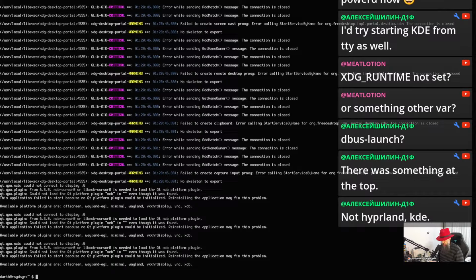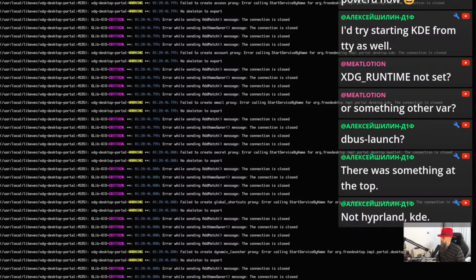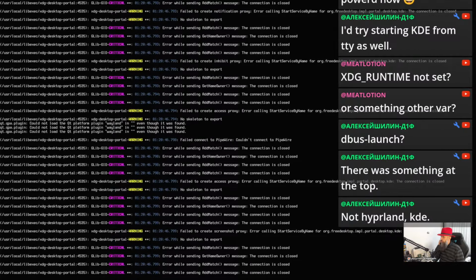Okay, let's scroll up. Well, at least on FreeBSD I can scroll up, so that's good. Qt qpa plugin: could not load the Qt platform plugin Wayland. Is that the problem?